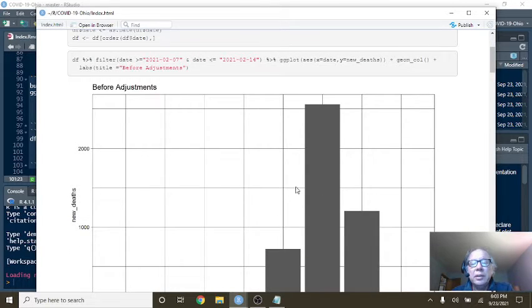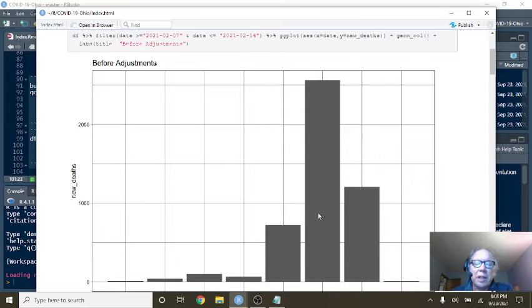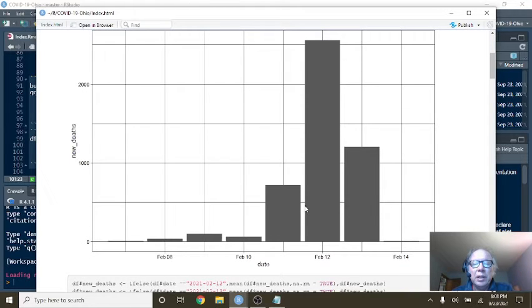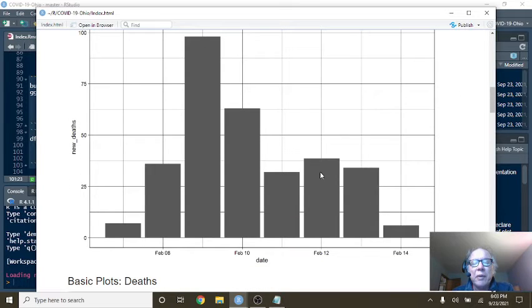Okay, so this is the raw numbers here. This reflects the 4,000 deaths that was added on February 11th, 12th, and 13th. These, of course, are the 4,000 deaths that were undercounted in the fourth quarter of 2020. So we replace these numbers with the daily average for these 3 days. This is a much better fit. These numbers could be a little higher, could be a little low, but they're still a much better fit, okay?